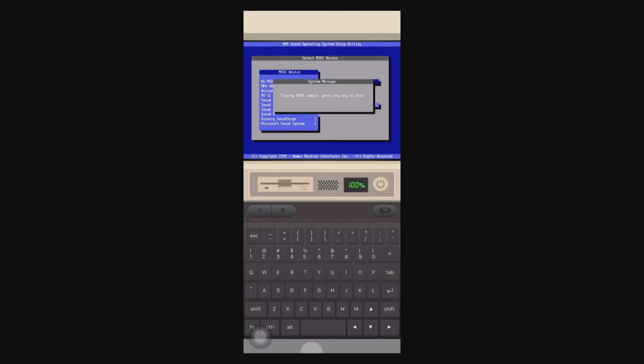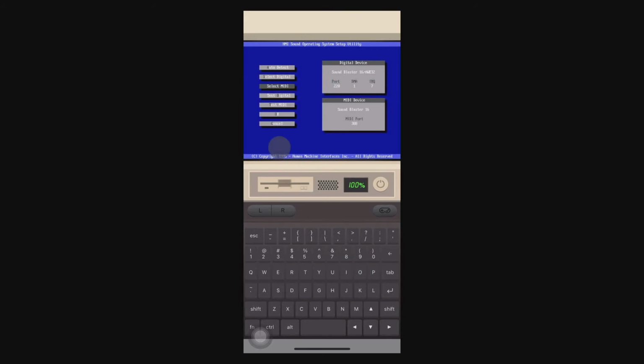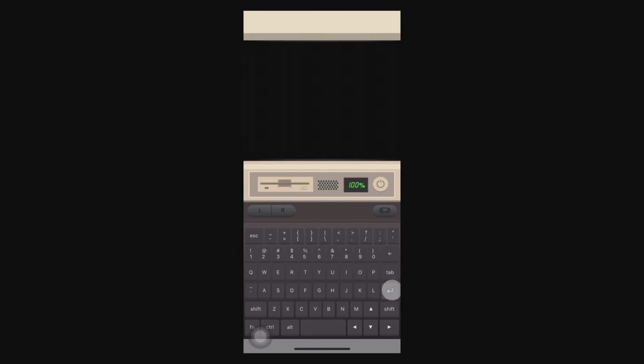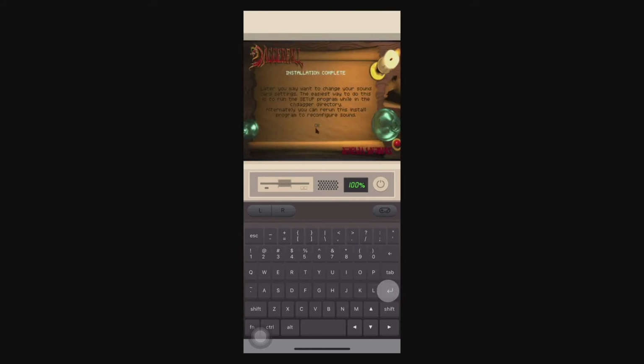Still not getting any audio on my end, but this did work on my phone when I actually tried it. So let's do OK, and then OK.